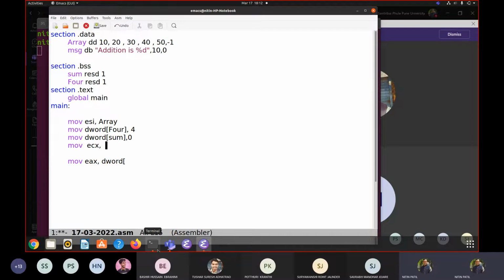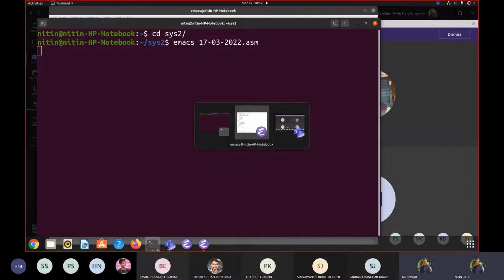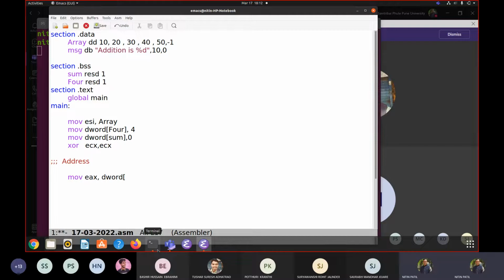ECX comma. Okay, now I want to make use of this ECX as an index. So XOR ECX comma ECX. Now what exactly I want is, for example, how will I compute the address of this array? If at all I have to print, I have to access array elements from here. How do I access this? So an element would be accessed like this: array of I. That's how you write, correct? For I equal to 1 to n, element equal to array of I, which you are going to read.